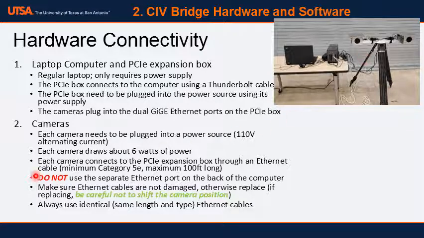Also, I'll remind you, please do not use the computer's Ethernet port to plug the cameras in. Always go through the PCIe box. The Ethernet port on the computer is not fast enough, and in any case there's only one of them, and it's not fast enough for the data throughput of the cameras.